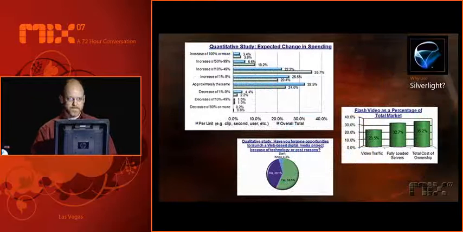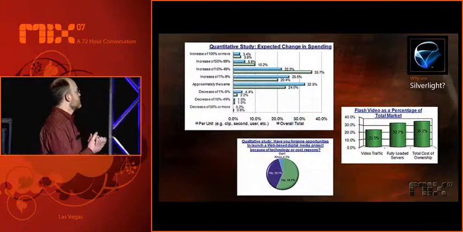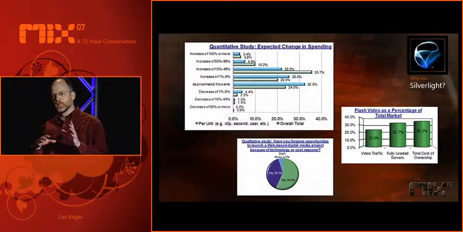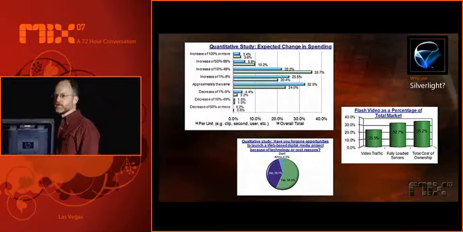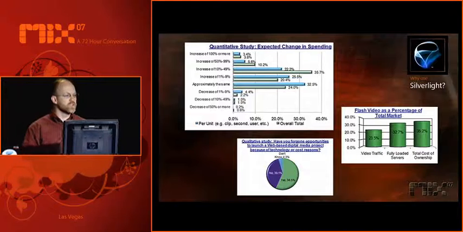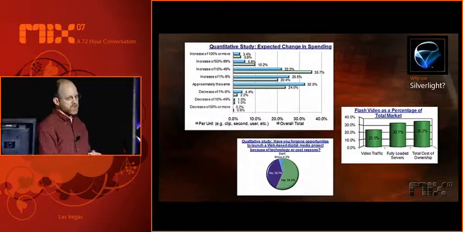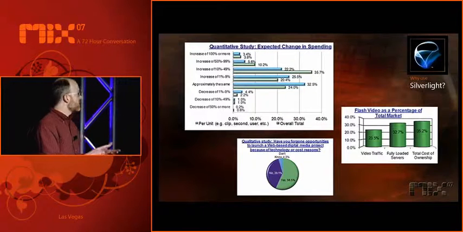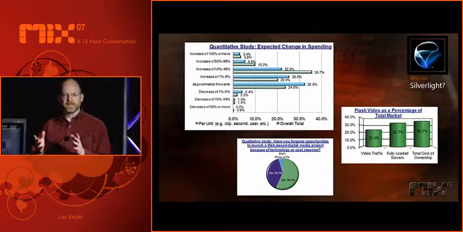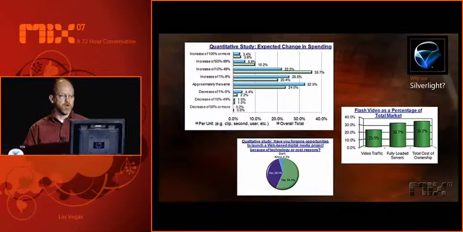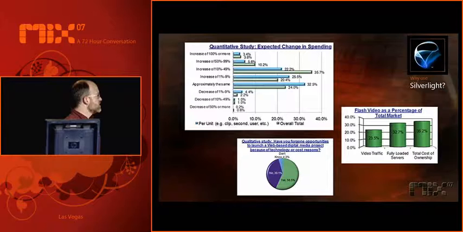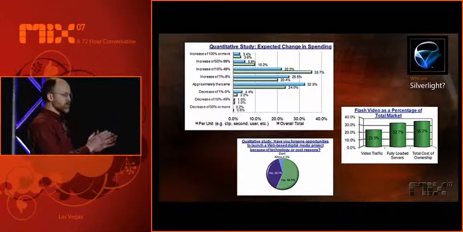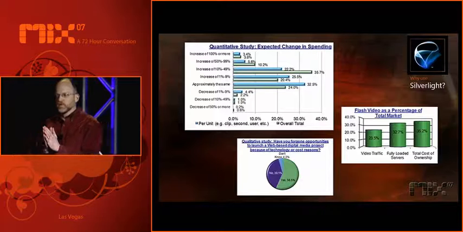Well, let's talk a little bit about how they're going to spend that money. One of the things that we found that was kind of interesting to us was they're planning on spending more money next year. That's not the interesting part. The really interesting part was that when they spend that money, they're actually spending more money going forward per unit. So per user or per clip, per asset essentially. They are going to be spending more per unit than they are overall on their budget. So if their overall budget goes up, their spending per unit is going up even higher.